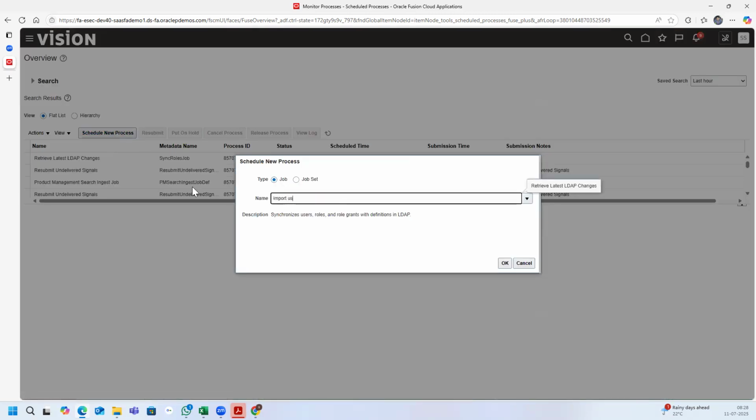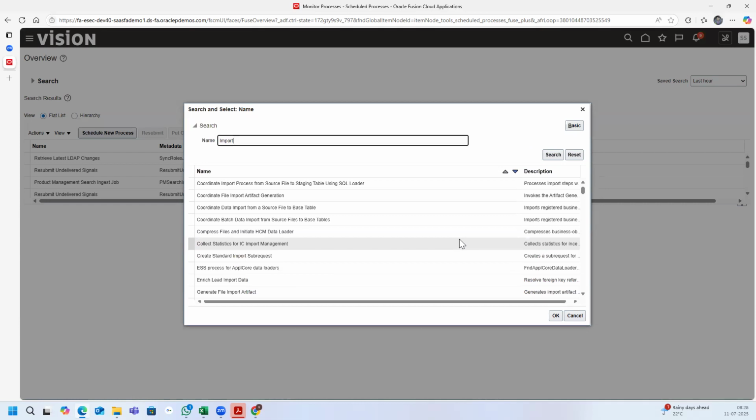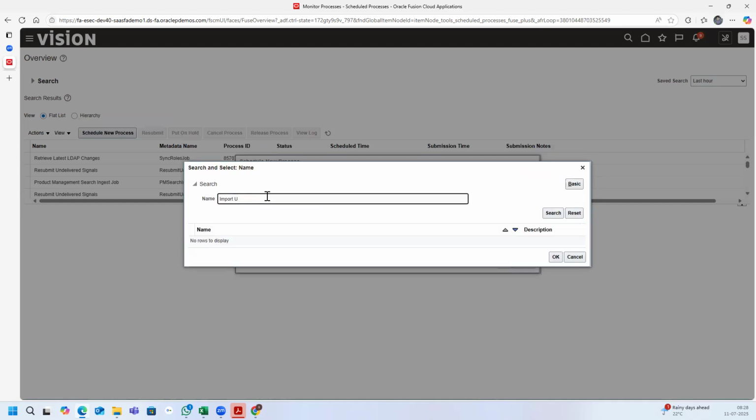Import user and role security. Okay, import roles and user security.